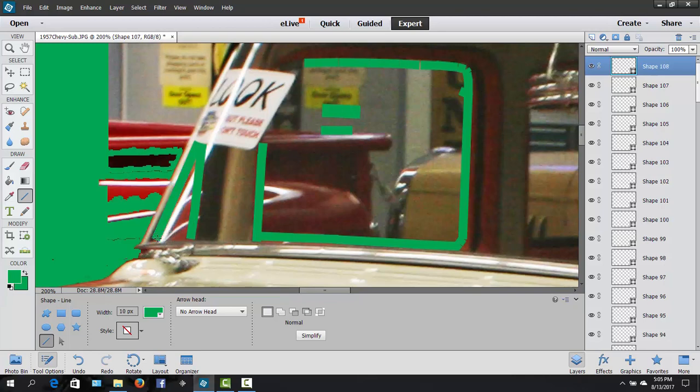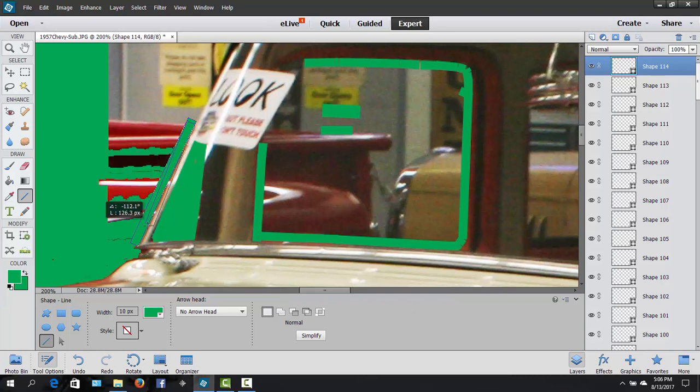And I can bring that over like that. Nobody will notice that. Bring this over here like this. I'm just going to go ahead and fill this one in with the paintbrush. And I think I'm going to go ahead, while I'm here with the paintbrush, and do this outer edge.